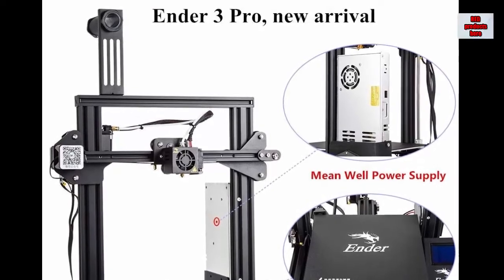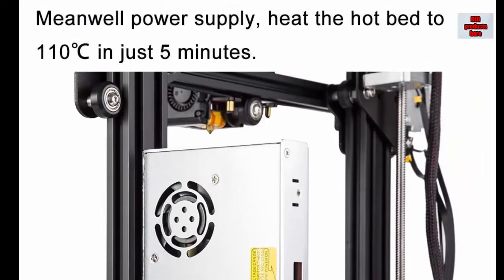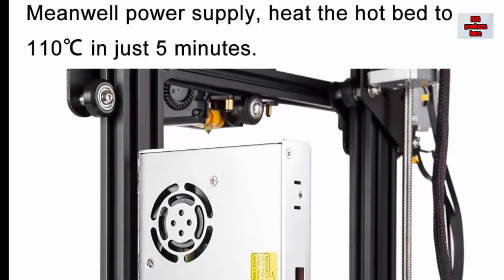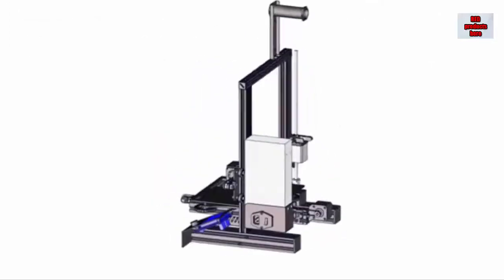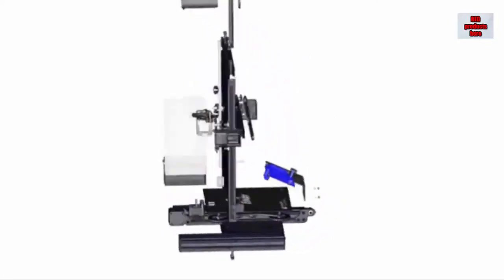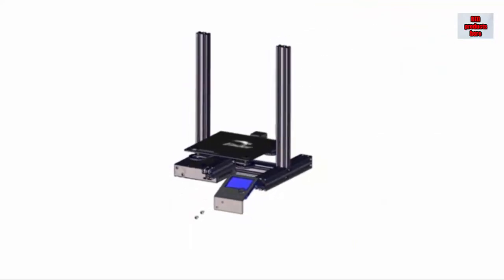Ender 3 Pro can resume printing from the last registered position of the extruder after experiencing unexpected power outages. Multiple parts assembled. This easy to install kit comes partially assembled, allowing you to learn about the basic construction of 3D printers as you finish assembling them. A fun STEM educational experience in mechanical and electronic engineering.